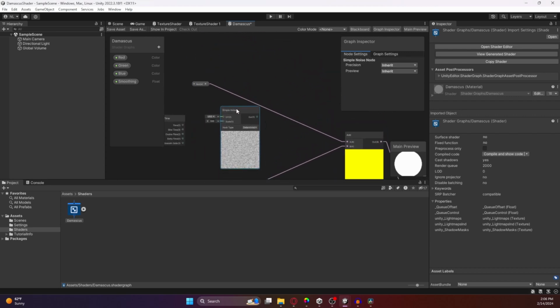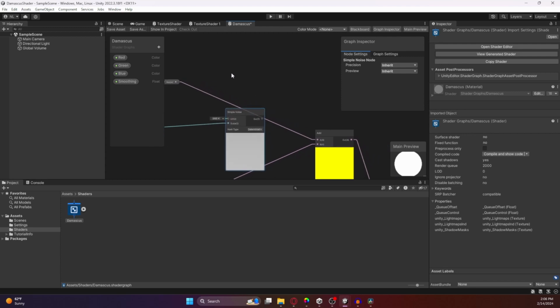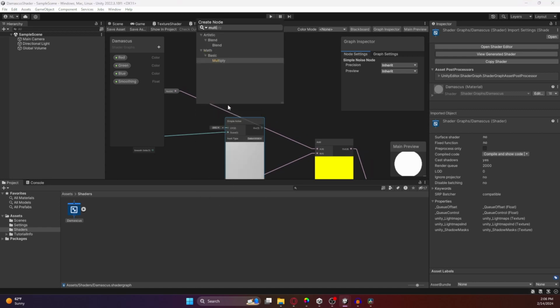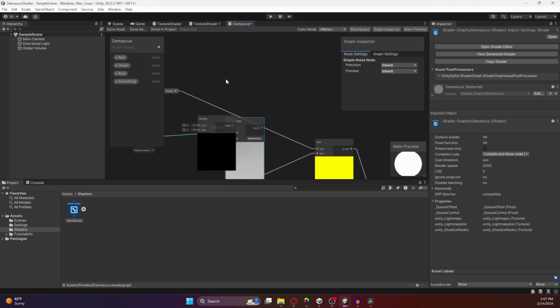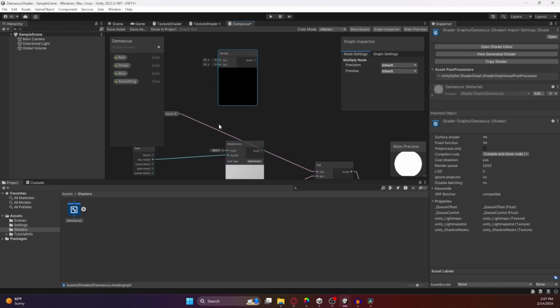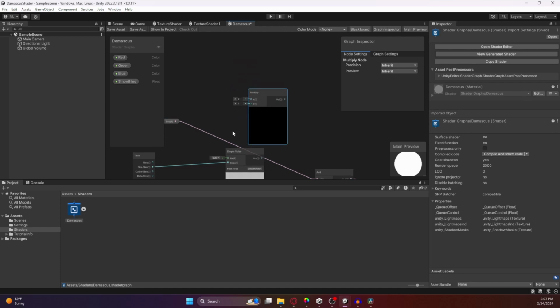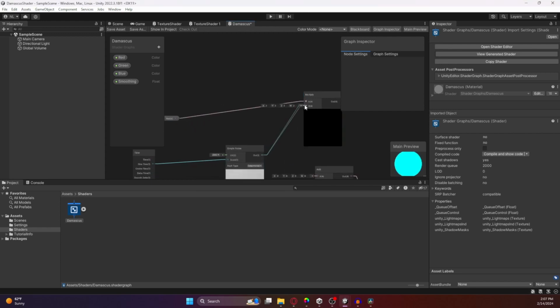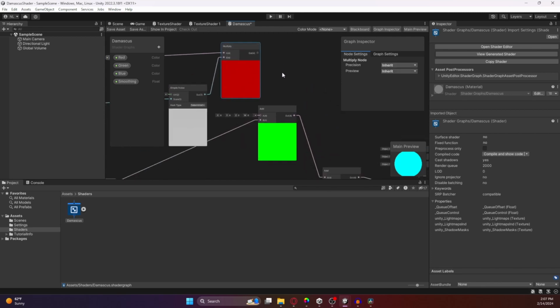We're going to add sine time here. We're going to multiply this node. So we'll go to multiply. We're going to multiply this color by that noise, as you can see there. So I'm going to move this here. We're going to take this color off, multiply this by the noise, so that gets us this. This is now what we're going to add back to our color.